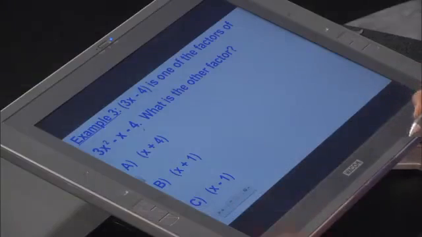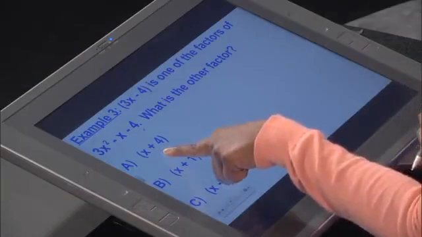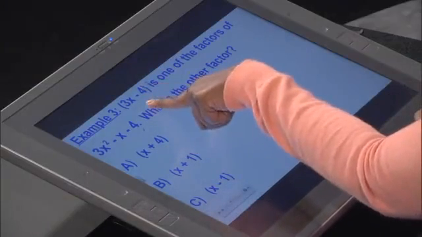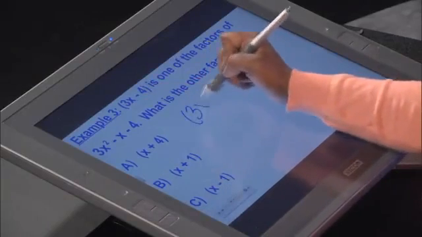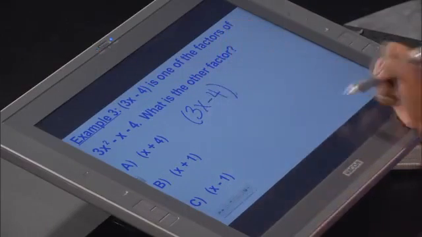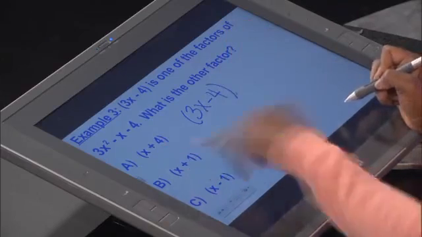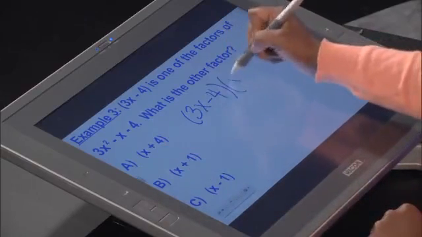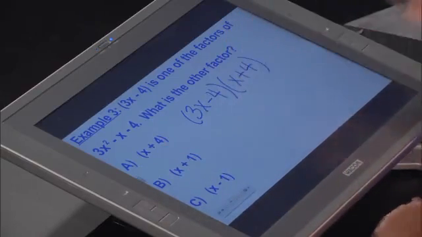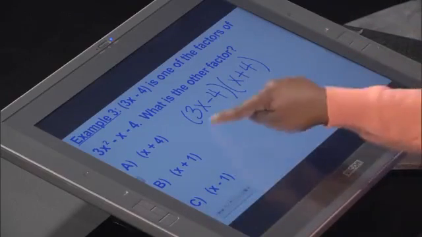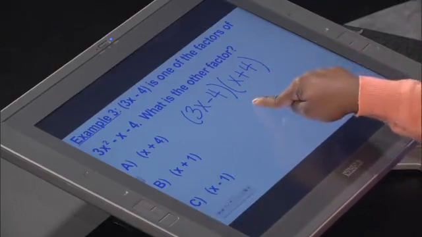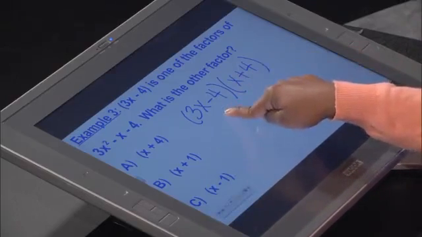So to enter this in the calculator, this is what I need to do. When I want to see if A is the answer, I already know 3x minus 4 is definitely a factor. So this one I know, 3x minus 4. I want to know if the other factor is x plus 4. So that pair of binomials is what's going to go in y2 for me to test out A. Because I know 3x minus 4 is a factor, I need to see if x plus 4 is the other one.